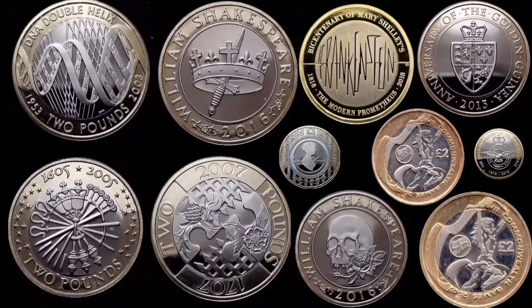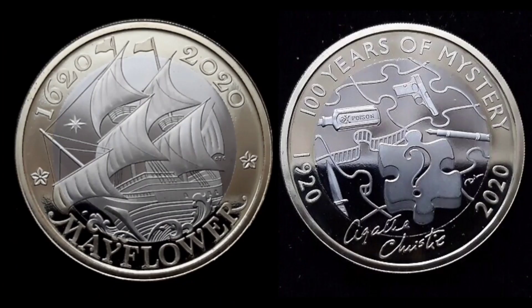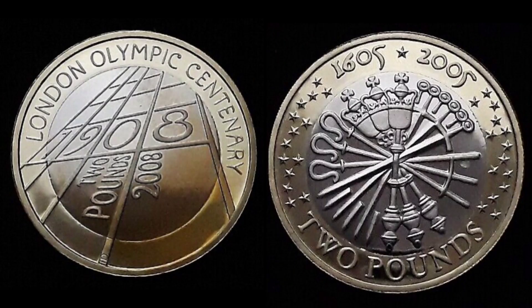The coin knockouts have been in full swing over the last couple of days. We're still quite a few coins away from round number two, but the last head-to-head was definitely one of the closest, and a lot of people didn't really know which one to go for. It was a Mayflower taking on the Agatha Christie 100 Years of Mystery. There's been literally one vote between them all the way through, adding them up. So for the first time, I am actually going to call this one a draw, and they're both going to make it through to round number two.